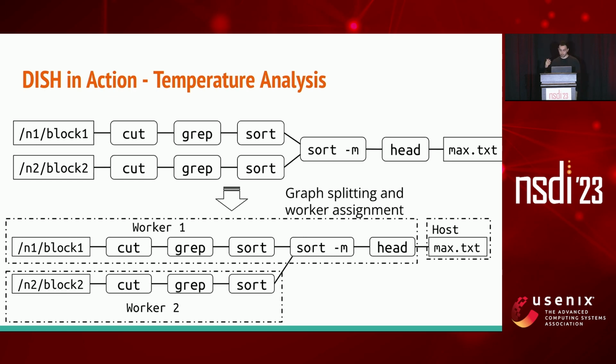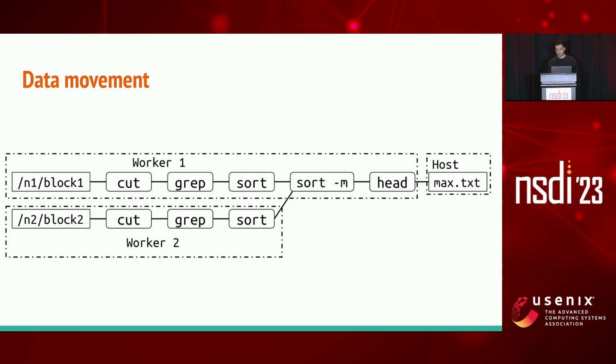And this leads to our very impressive speedups. Why is that? Well, in this case, we end up moving less than 100 megabytes on this link between worker 1 and worker 2. And finally, when we go back to the user, we're only downloading 1 line of data, which is the max temperature. And in this way, we eliminated 95% of the work that was consumed by the network.